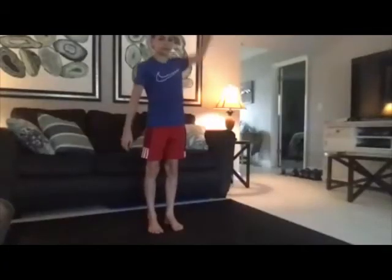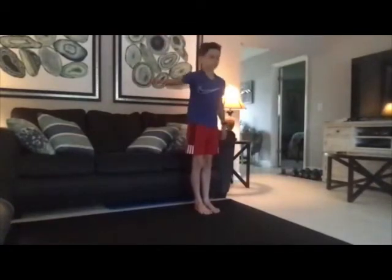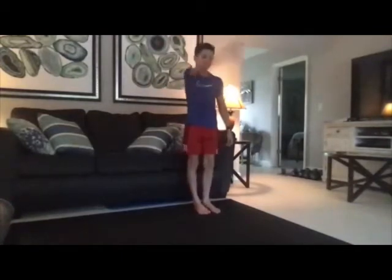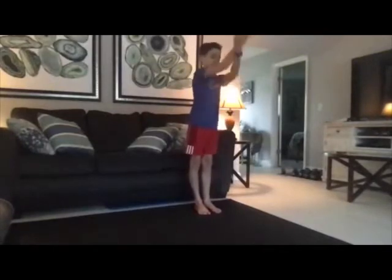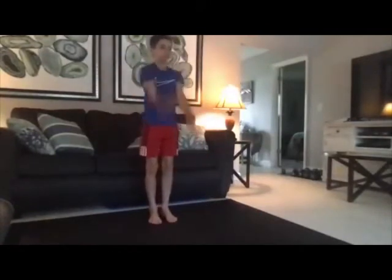All right, so let's start with Jackson, and we're going to go right to our left arm circles. And left arm circle backward. Right arm circle forward. Right arm circle backward. Double arm circles forward. Double arm circles backward.